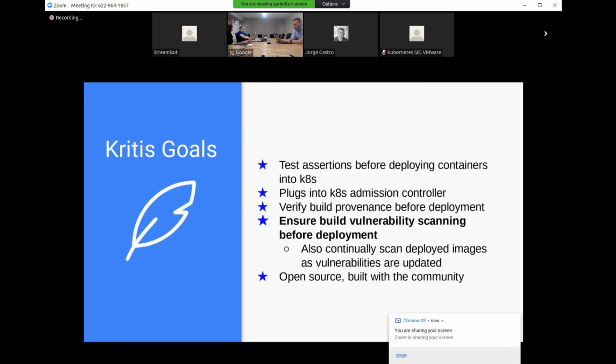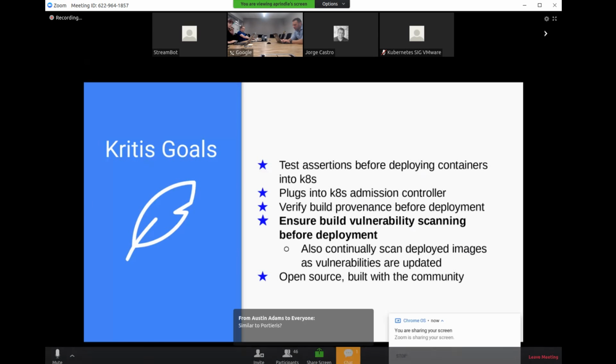What we're going to demo today is this vulnerability scanning component of Kritis, so that operators of a cluster can verify that anything in your cluster has an appropriate level of permissions that you've scoped. So you can say, I don't want any critical vulnerabilities in my cluster, and Kritis will, on each image that's deployed, check with a CVE database, provided through a Grafeas interface.